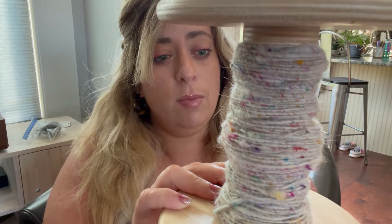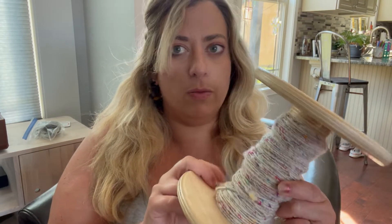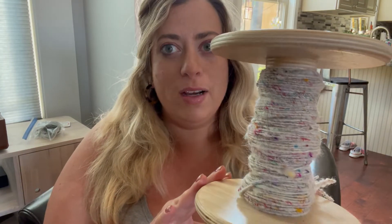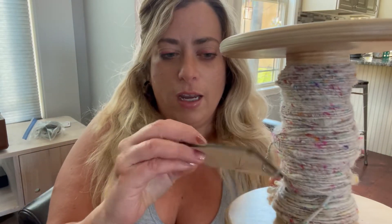I have some pretty yarn here that I just spun up — it's silk and Shetland, maybe. I've totally forgotten and now I'm embarrassed. I'll have to look up the tag. It's a beautiful blend from Get Ben's Farm — spelled B-E-N-T-Z — which is one of my new favorite things I've found in the fiber world, thanks to owning mylocalwool.com. They're one of our farmers and I am newly obsessed with this fiber.